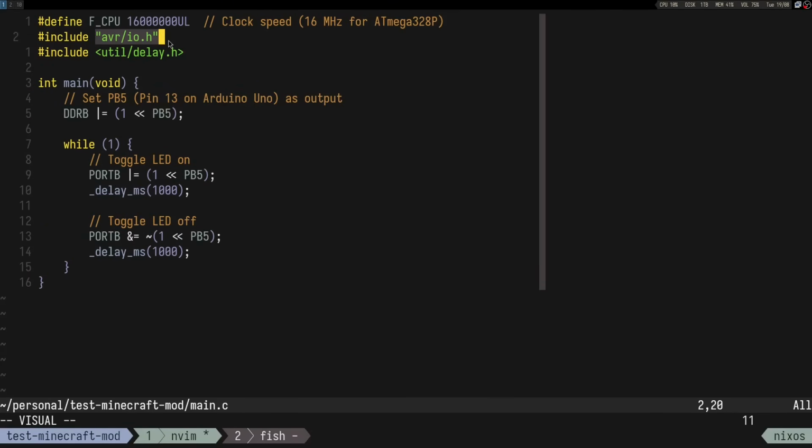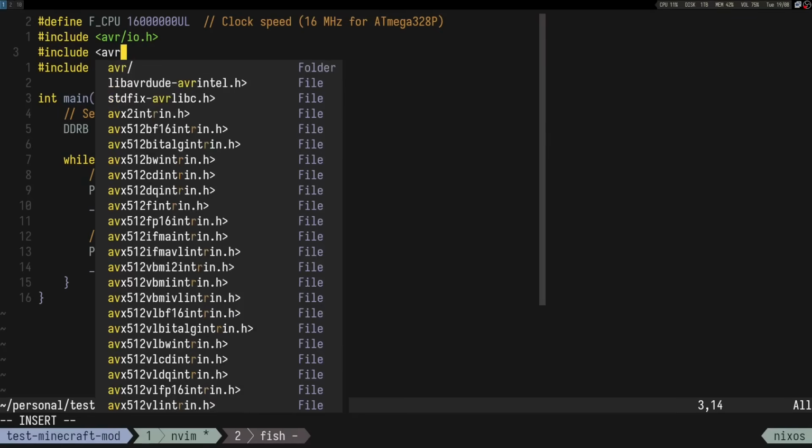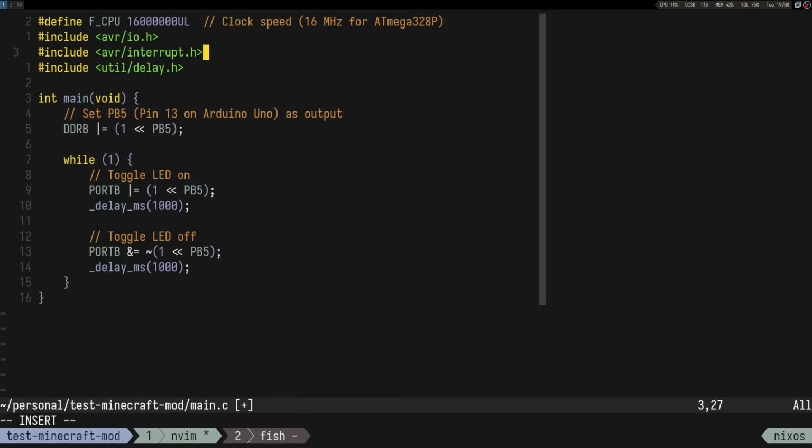So we are going to use AVR IO. Let's include some other things that we are going to use: AVR IO and AVR interrupt. Yeah, we are going to use interrupts.